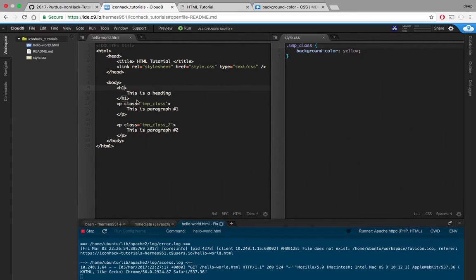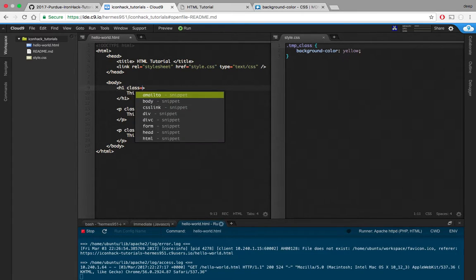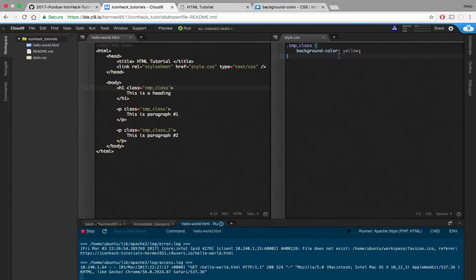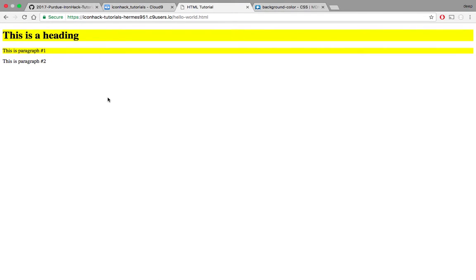Now, if for this h1 element I give it a class temp class, now the CSS file would select all the elements containing temp class as their class name, and it would change the background color of both of them to yellow. Let's see what this does. Correct. So this is as we expected.